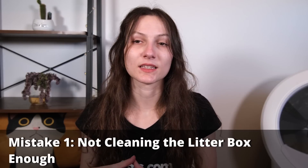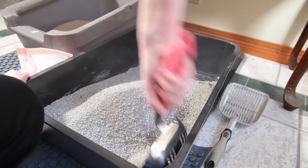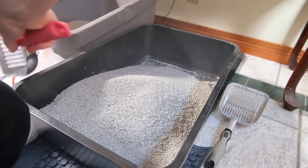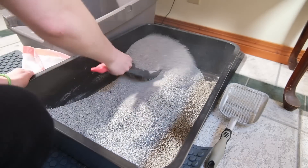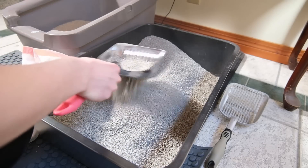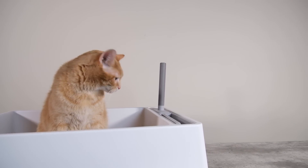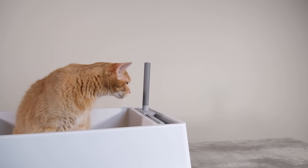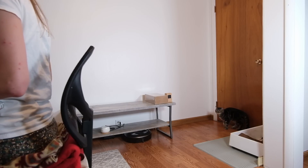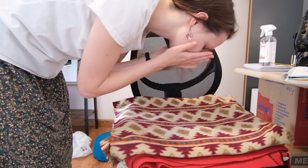The first mistake I want to talk about is not cleaning your cat's litter box as often as you should. Most of us do a pretty good job of keeping our cat's litter boxes clean, but when those litter duties start to slip, the problems that result can be more serious than you would think. While most cats will continue using a litter box that is unclean, they'll only go so far. After a day or so, some cats are just going to start using whatever they deem clean enough outside of the litter box. And once that inappropriate elimination habit is established, it can be incredibly difficult to stop.